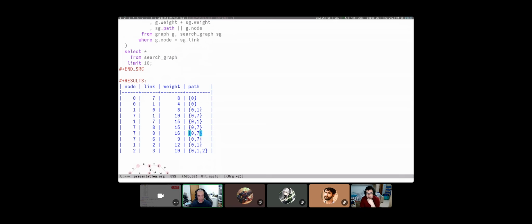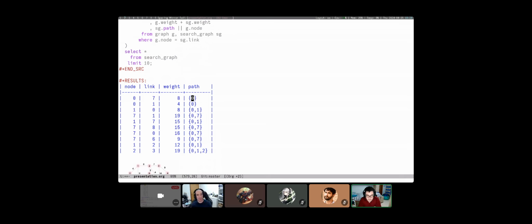It's not complete yet because the actual path here is from 0 to 7. It's not just 0. I have a question. Yes. So my understanding is that we are doing all the possible cases, and then later we're going to do a filter on it.